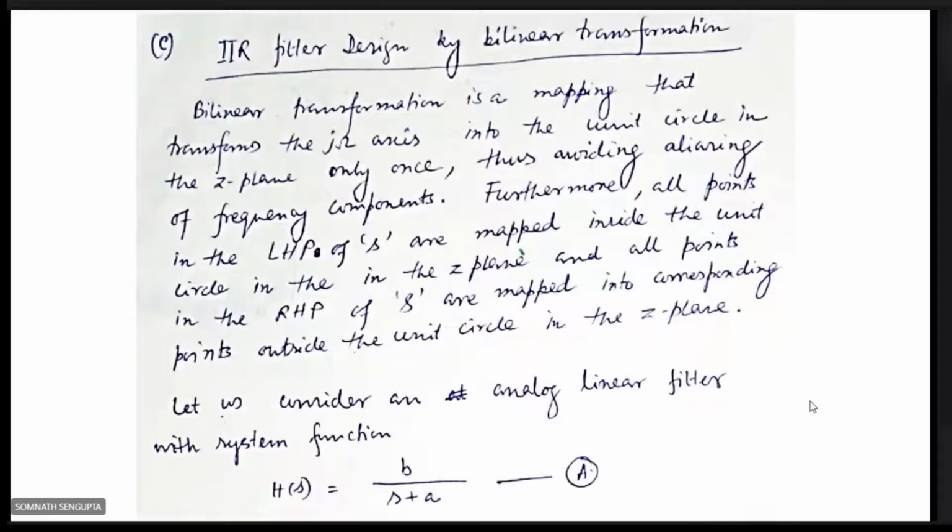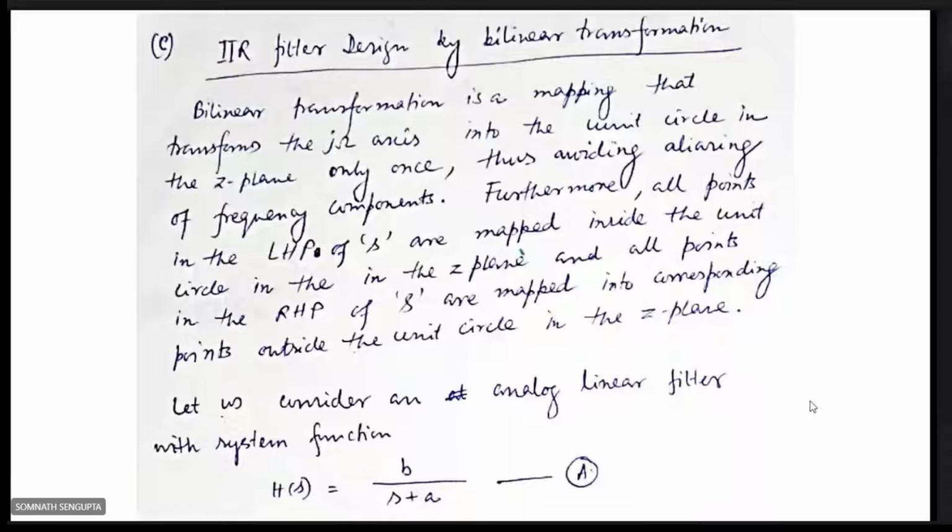So this was the first step of designing digital filter, that you have to have in the form of analog transfer function, analog frequency response, and after that by suitable conversion method, you have to get it into digital transfer function, the transfer function in digital domain. Okay. So there are many techniques. One technique was this impulse invariance, and another approximation method. Another one is impulse invariance, and now this one is bilinear transformation.